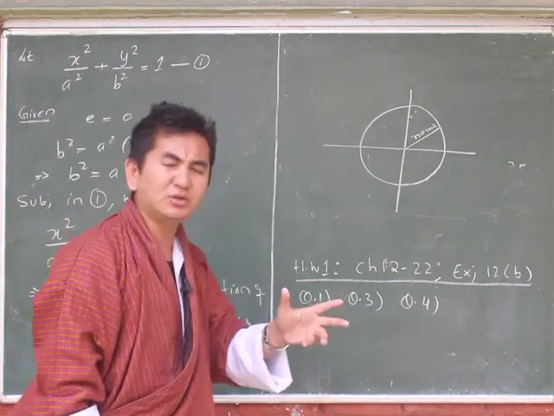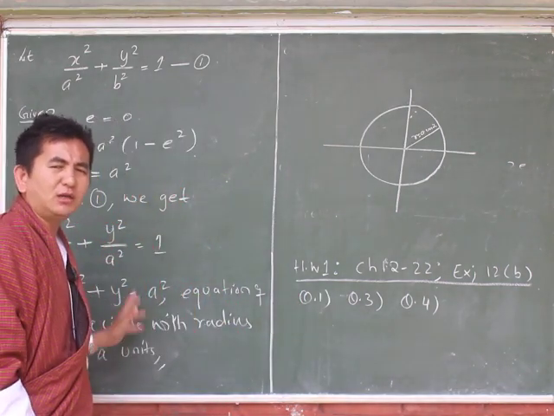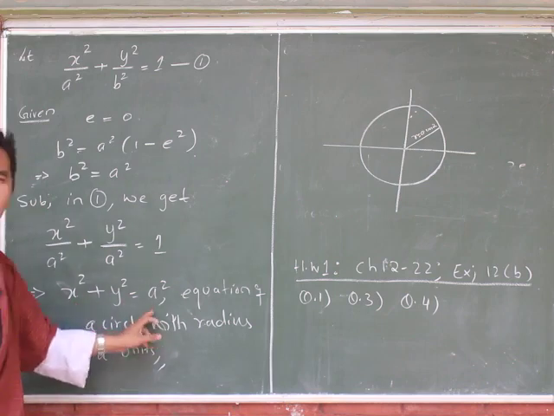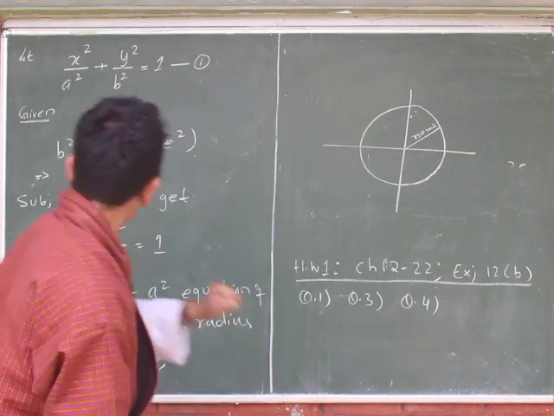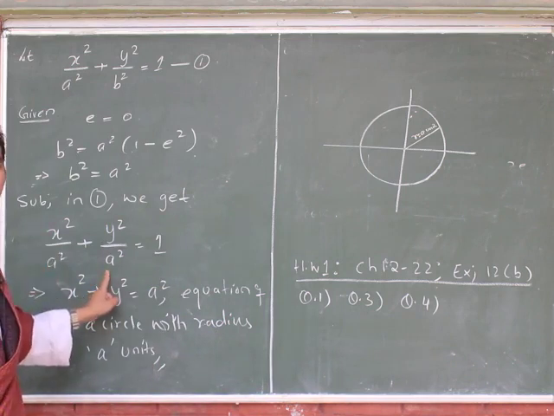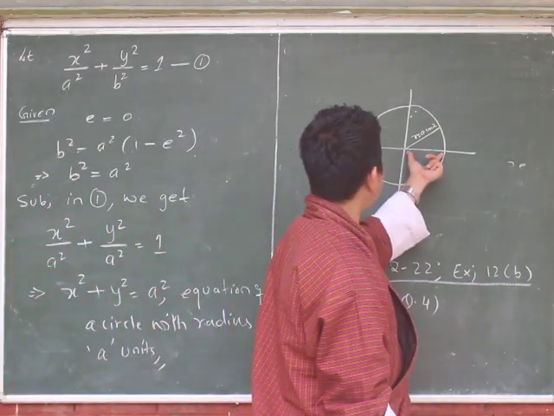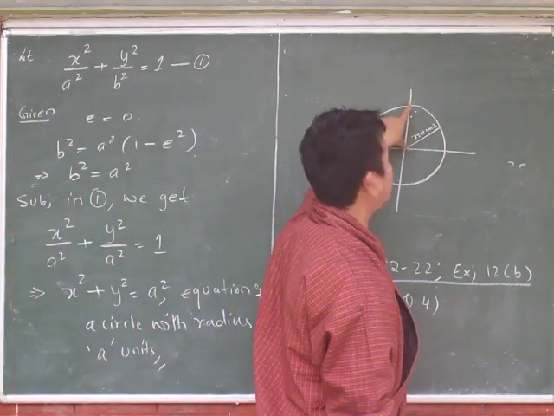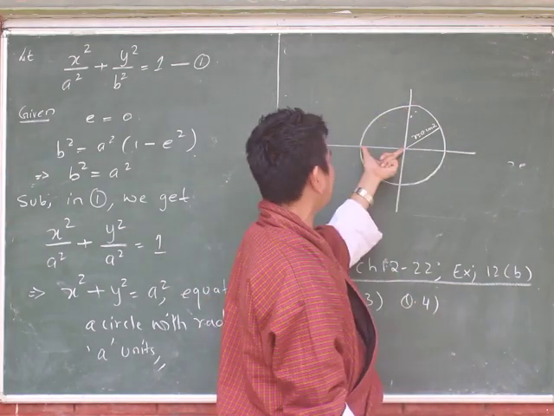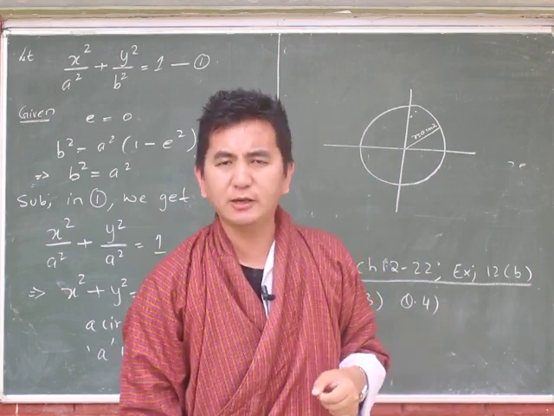Since the circle is not included in our syllabus, still here we are dealing with the ellipse. We are learning under ellipse. So get it. x square plus y square is equivalent to a square. Now in case of a circle, what's happening here? Major axis will be equal to minor axis. We will not have a major axis and a minor axis. This radius is a units, means when it reaches here, it also is a units. If this is 2 meter, here also will be 2 meter, here also 2 meter, here also 2 meter. That's the feature of the circle, isn't it?